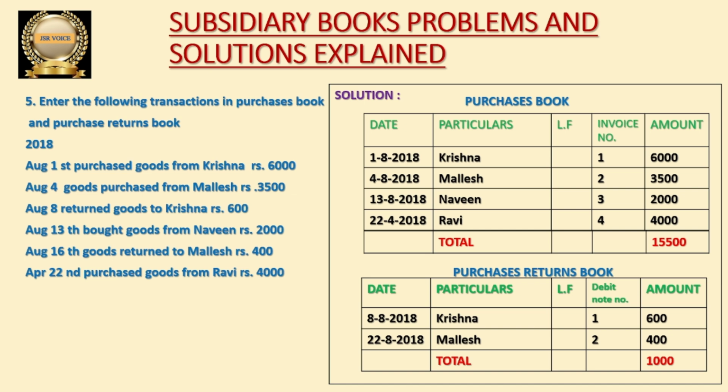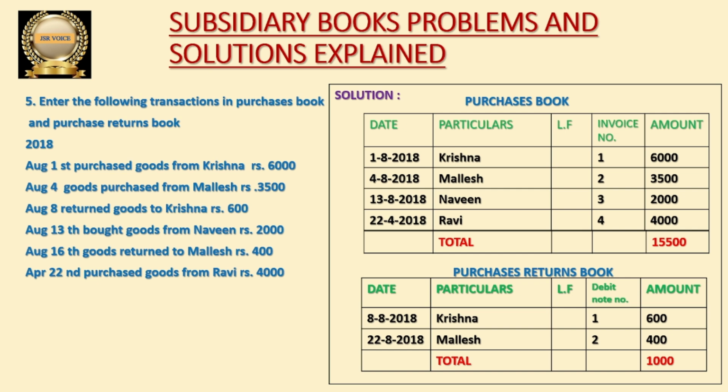So it is not purchases, it is returns. But we should determine what returns it is, whether it is purchase returns or sales returns. I already told you, you have to understand it. Otherwise you have to identify that by looking at the word "to". If the word "to" is mentioned after returns, it is purchase returns only.